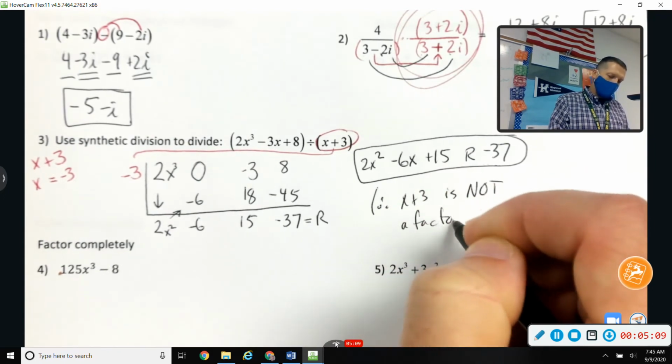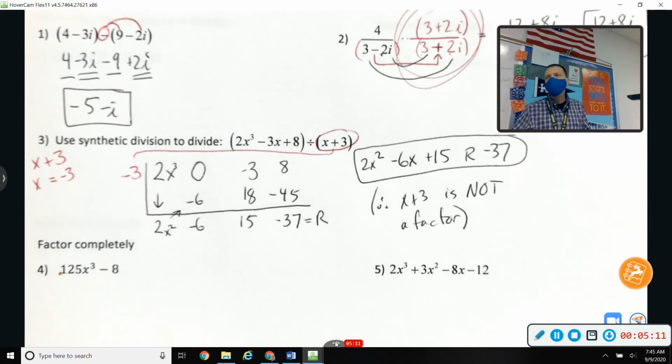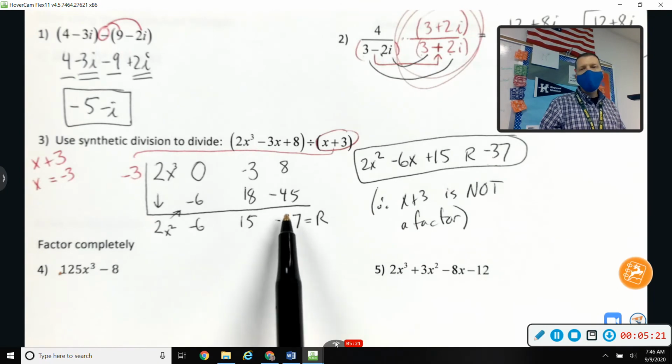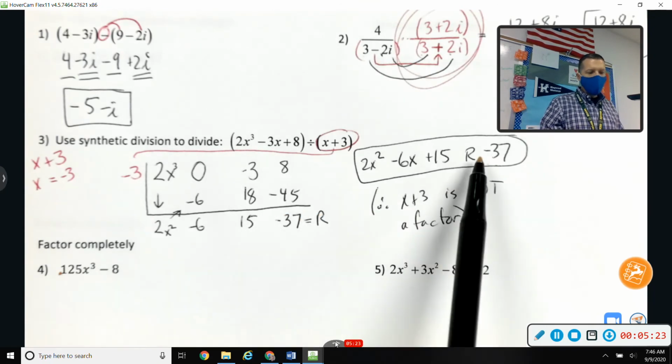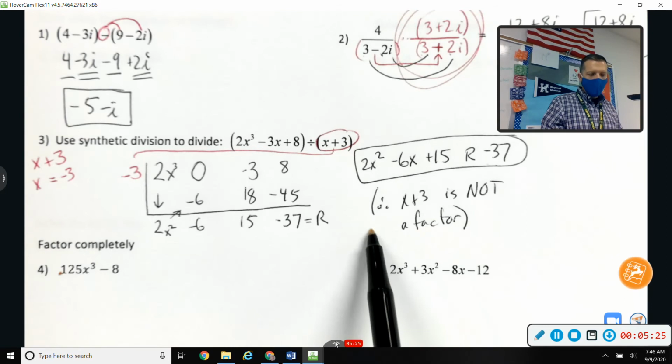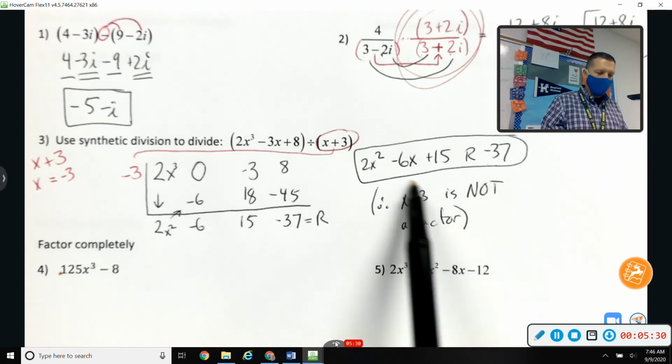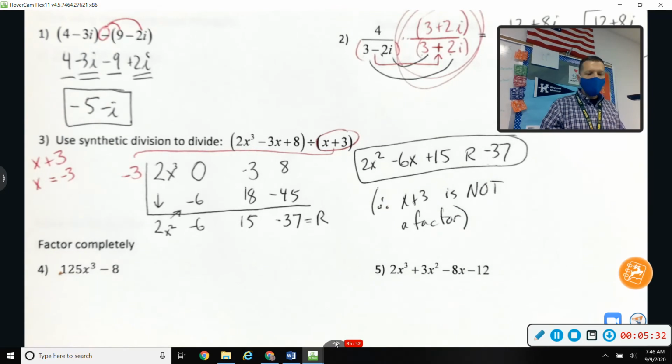It didn't ask that, but it could have asked it that way, and you would have done the same thing. So there's quite a few problems in this set where we can ask it a variety of ways, and you still end up doing the same thing. So synthetic division is one of those things that's useful several ways. You can just plain divide. You can ask about factors and roots and solutions and that sort of stuff. So make sure you answer the right question, even if you know it's a synthetic division problem.